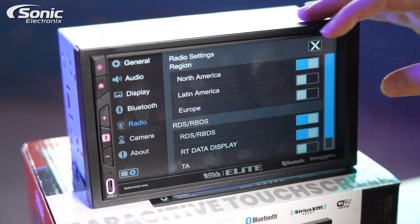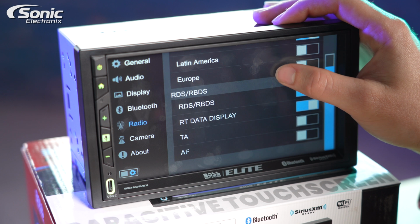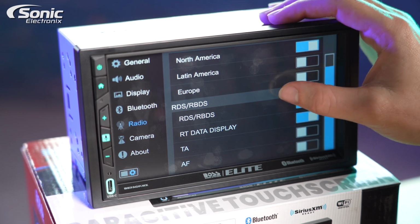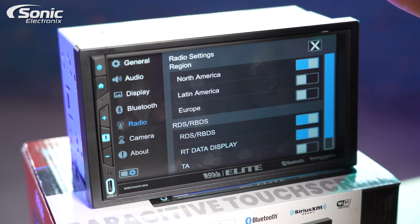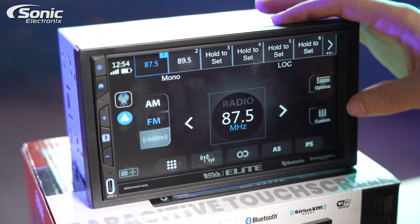As for radio options, you have region settings, so North America, Latin America, and Europe. RDS, RBDS, RT data display, TA/AF. A lot of this you won't really ever be messing with, especially if you purchase this in North America. You're probably never even going to open the screen.